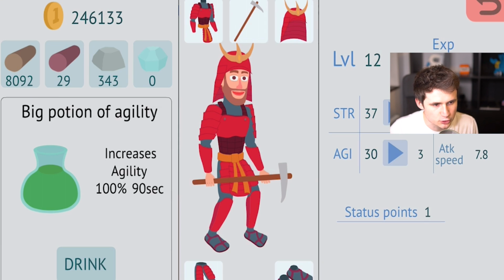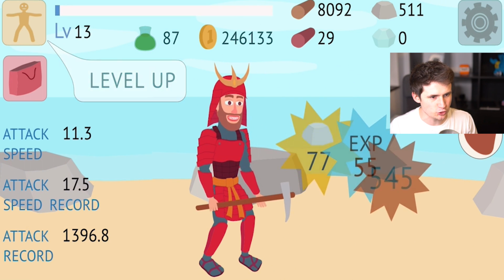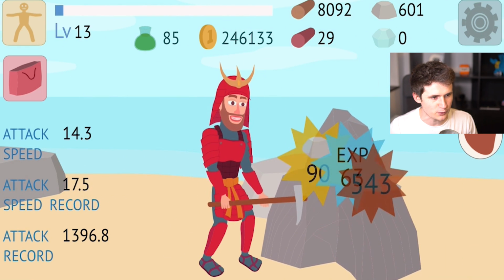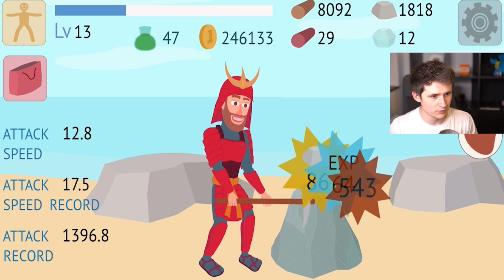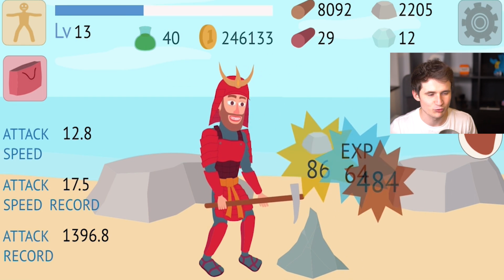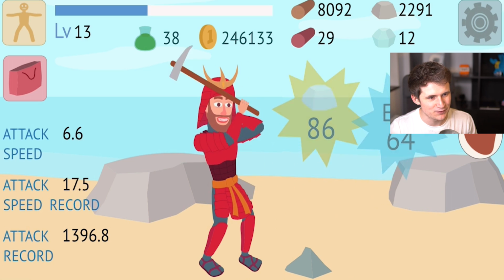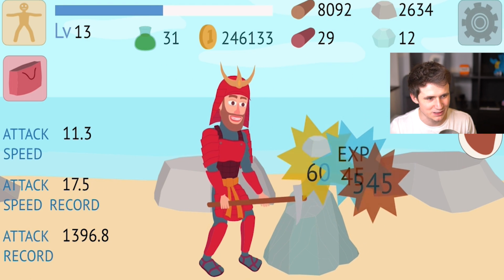You know what? Let's go and drink a potion. There we go, we got a potion. So now we should be able to charge those attacks up a little bit faster. Yeah, that's right. Oh, that is a big rock. What a hard day, huh? What a very hard day. But they're not gonna stop us. Oh, yeah. We got 2,000 stone. Yeah, I'm not gonna complain. I think 2,000 is just about right.